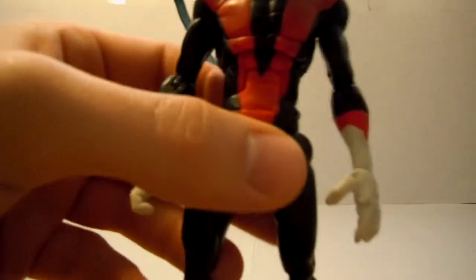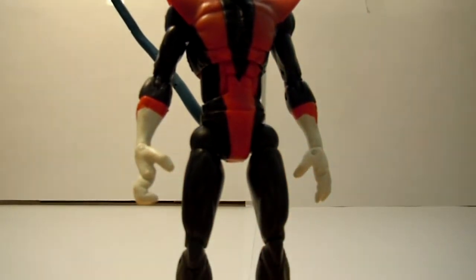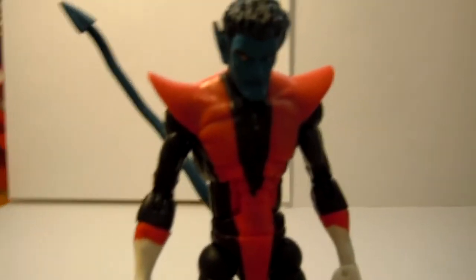Let's get a close-up of this figure. Let's see if I can zoom in there on his face. Pretty good sculpt — he looks pissed off. Pretty cool. Nice muscle definition. Nice overall, although in the gloves you can see where the black circle is indented in the gloves. It's a little bit off.